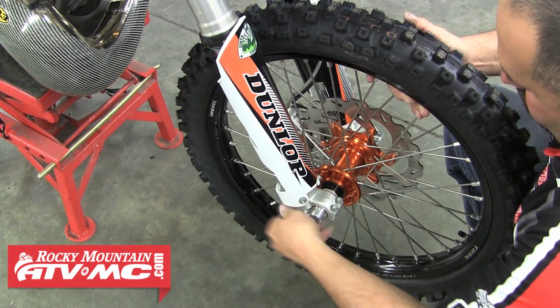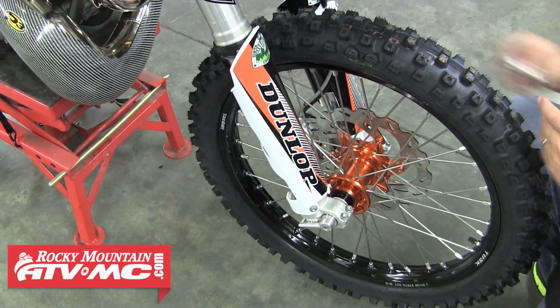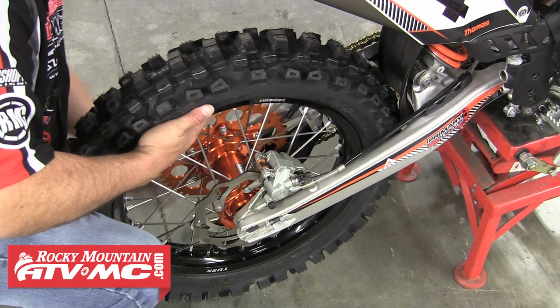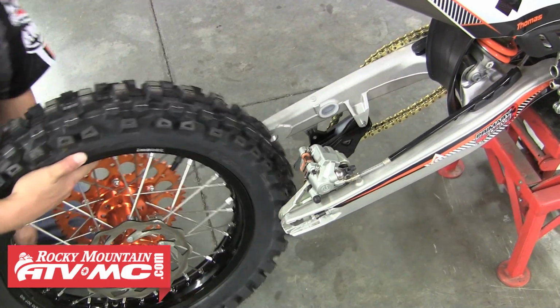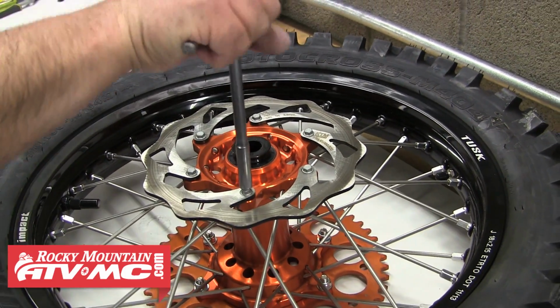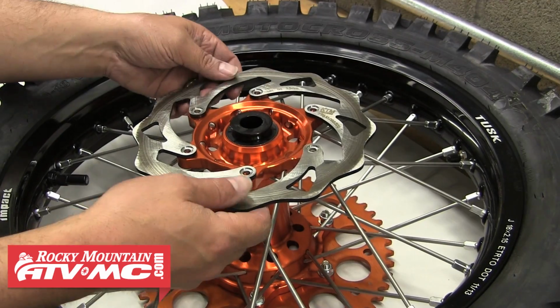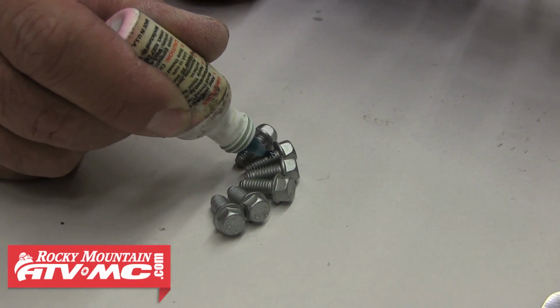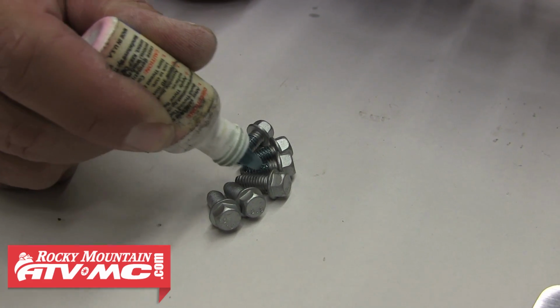So now we'll install this front wheel back onto the bike, and then move back and remove the rear tire. And we're just going to do the same thing. Go ahead and remove those stock rotor bolts. And then you can pull that stock rotor. And after that, we'll apply a little medium strength thread locker to each of those new rotor bolts.